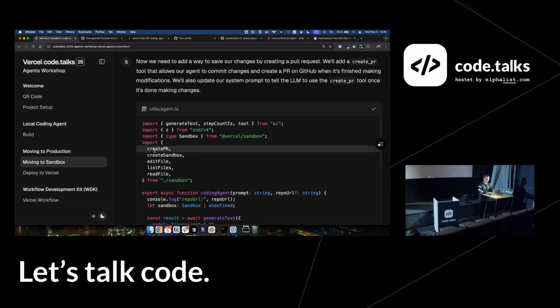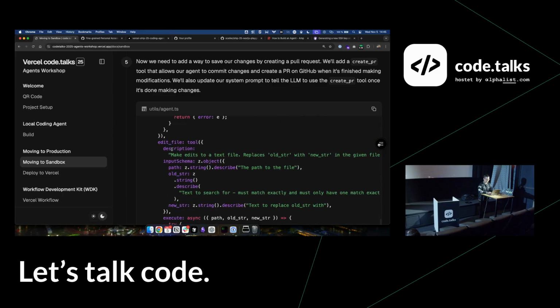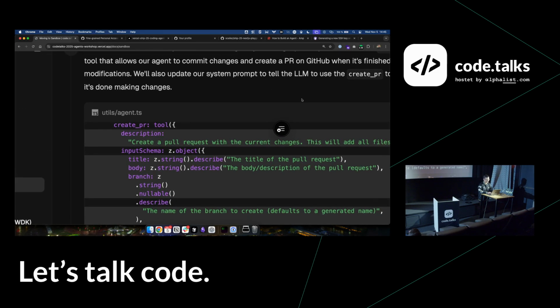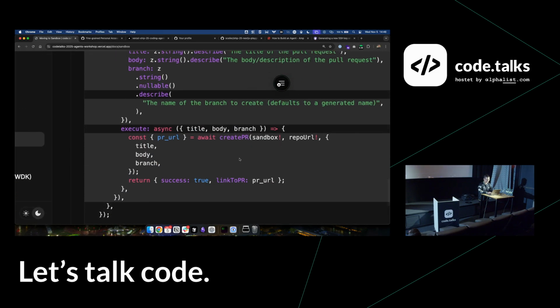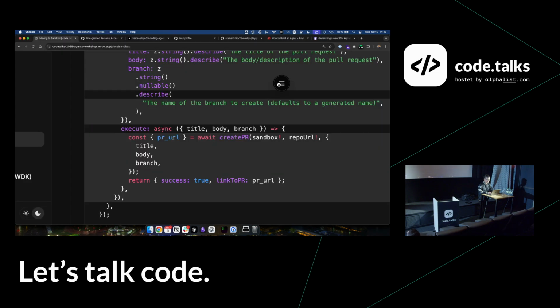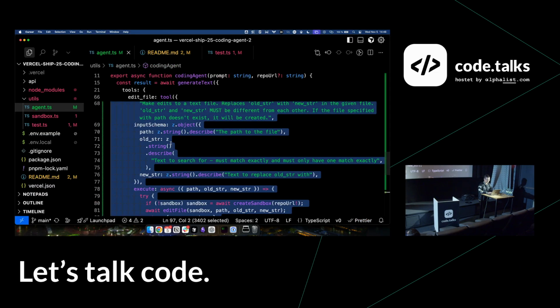We give it a PR tool, the create PR tool, and what this is going to do is essentially giving the agent the ability to create a pull request for us. The code is abstracted out, but if you're curious, have a look at the code on your own.